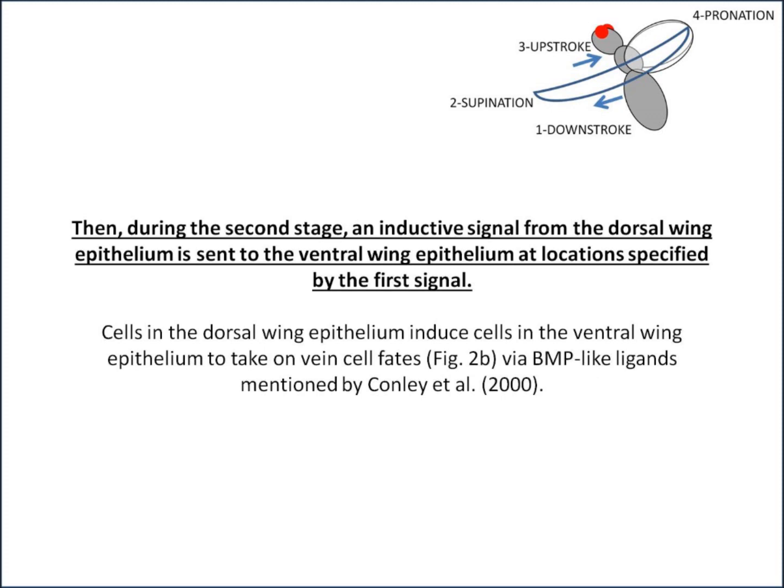so if you manipulate their levels, this often results in the loss of crossveins. So you can sort of see this as a failure to activate fate in the primed cells. However, there are no reports of such manipulations resulting in the production of ectopic crossveins. So no activation in non-primed cells is one way of interpreting it.